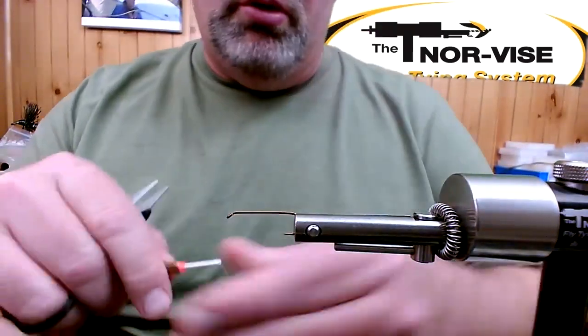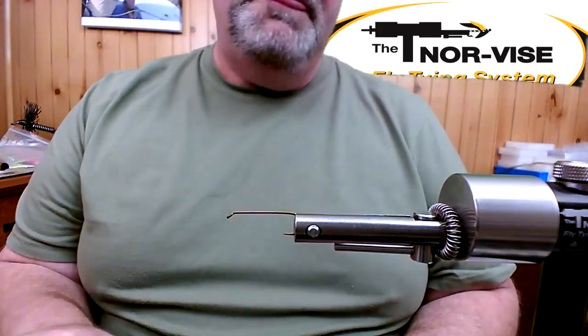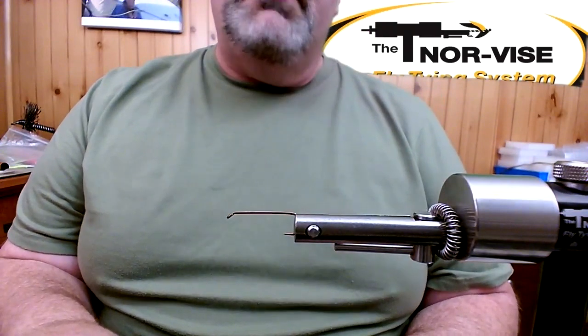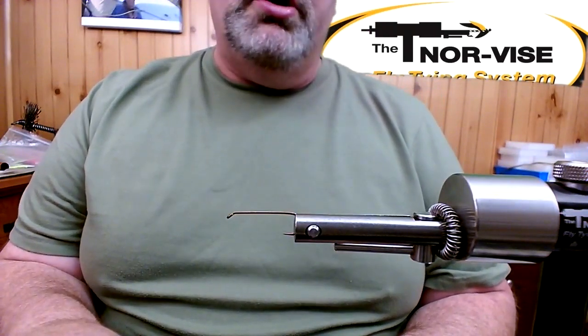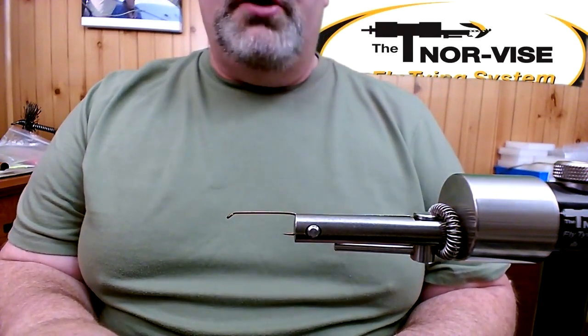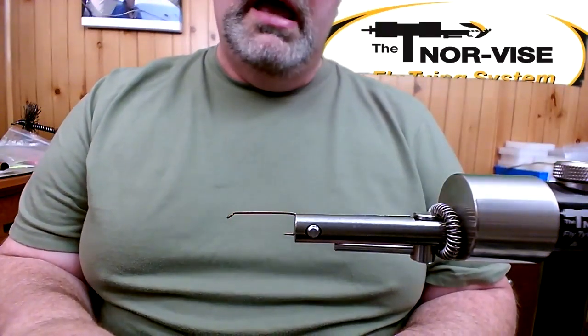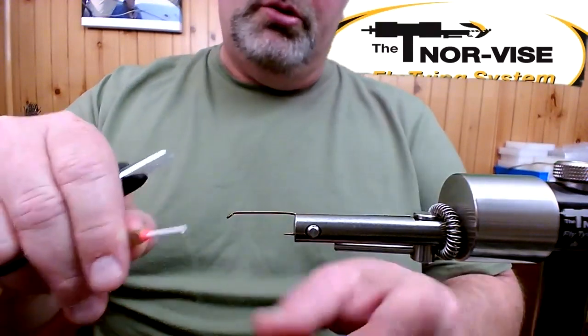Okay, so the first knot we're going to learn is called a jam knot, and this is how you start your thread onto the hook. If you take a fly tying class, you will hear the instructor say, jam your thread on behind the eye of the hook, or jam your thread on midway down the hook shank. And when they're saying that, this is what they're talking about.